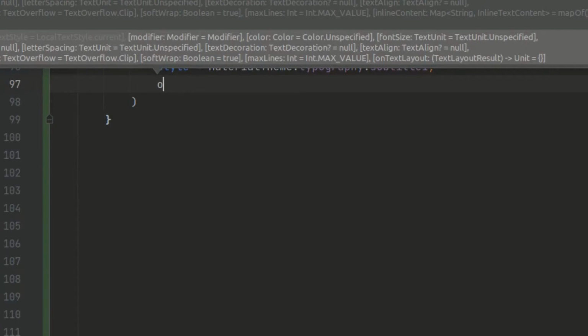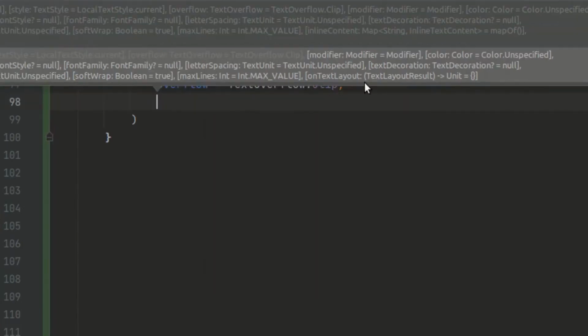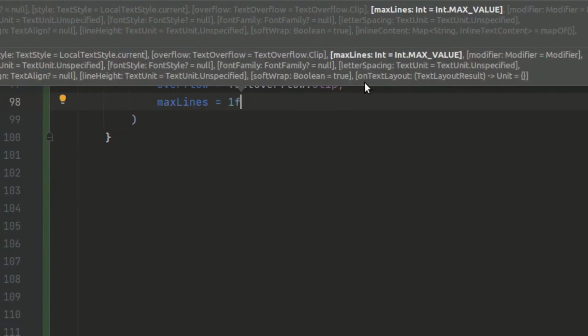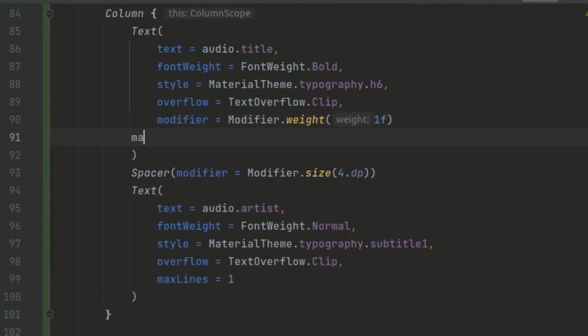Also, we want to pass in here the overflow. So if the artist name is going to be bigger, so we can just use this to be clipped. And we also want to make this max line here. Okay, also, and here we can just make this to be only a single line. So we can just make this max line.